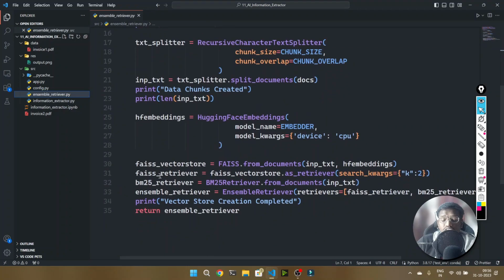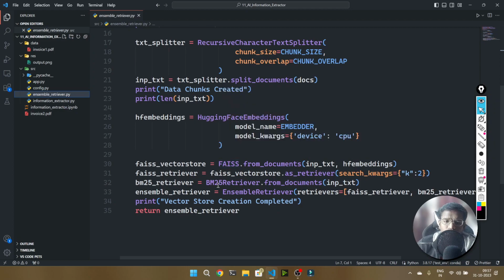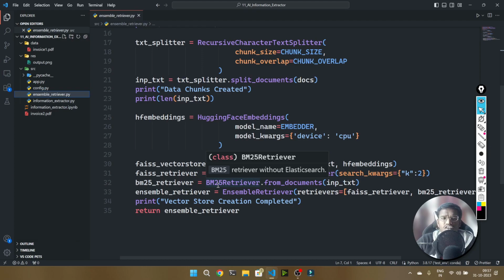So what we'll do is we'll use the FAISS vector store to store these embeddings, and then that FAISS vector store will act as our retriever, which will work as the embedding retriever. Okay, we'll also have another retriever called BM25 retriever. So what is the purpose of having two retrievers? The embedding retriever will try to match with semantic information. Let's say you have a question stating what is the ID of the tax of the client. Okay, it is not directly provided in the PDF, so it will try to see the closest one.